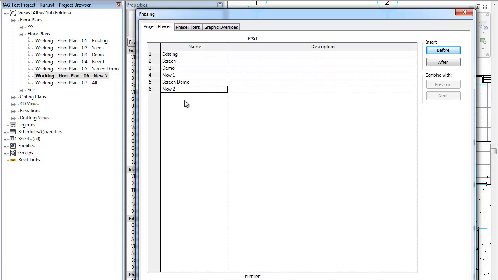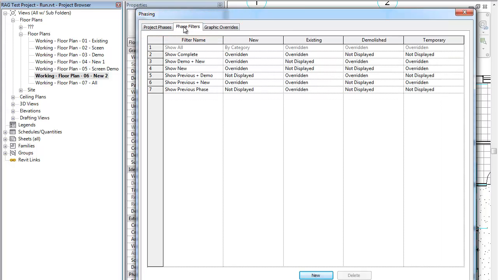Now what you call your phases doesn't really matter. How long in reality a certain phase is going to take doesn't matter. All that Revit cares about is that phase 3 comes after phase 2 and before phase 4. It doesn't care anything else about it. We also have what's called phase filters, and these basically show, when you're in a view, what's going to show up and what's not, in terms of, was it created before, was it created now, or is it being demolished now, or what's going on.